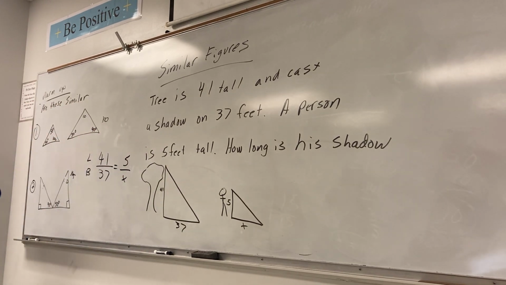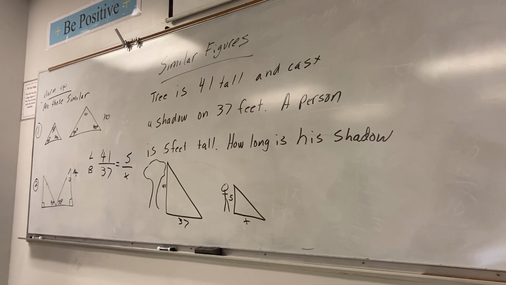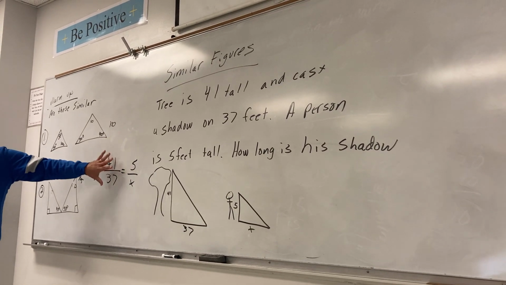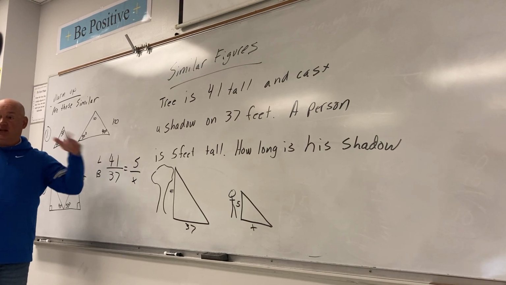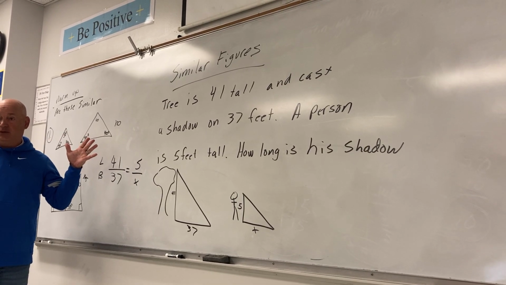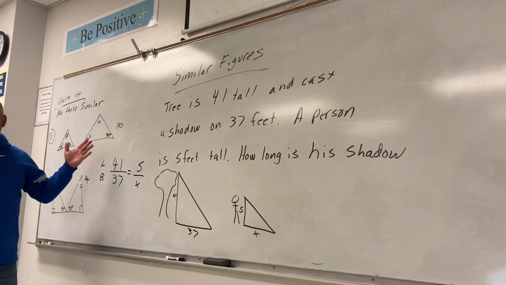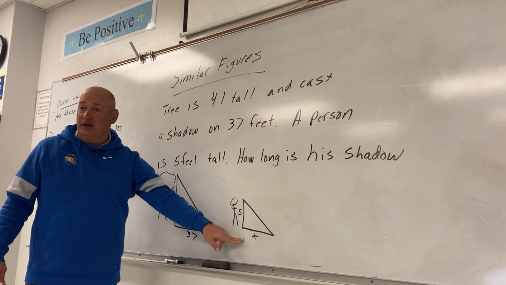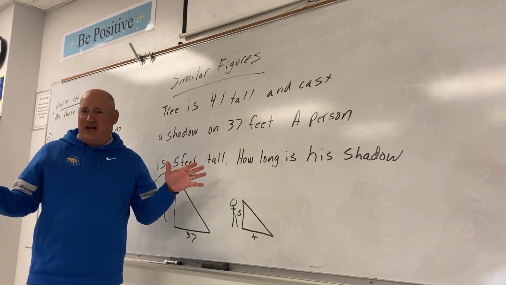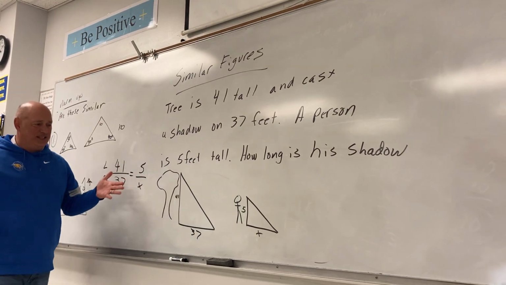Now, there's only one way you're going to miss these problems, is if you set up your proportion incorrectly. If you put the 5 down here and the x up there, that's the only way you're going to mess this up. Are you with it? So make life easy. Don't we have left over bottom? Do not try to get fancy with your fraction. Are you with me? Make it as easy as possible.